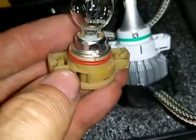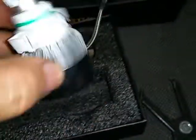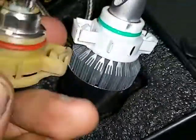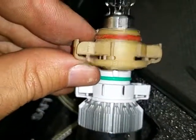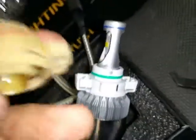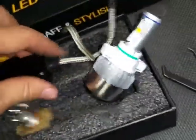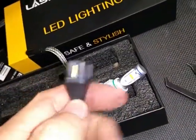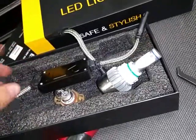See this side has this tab here, this one has a tab here, so we need to trim that off. This side has two tabs just like this, but as you can see the tabs are in different locations. So we need to trim this tab off here. And the connector, I marked all these with black and yellow so you can see it. The connector, you need to trim this off right here. And that's all the modifications you have to do to install this.